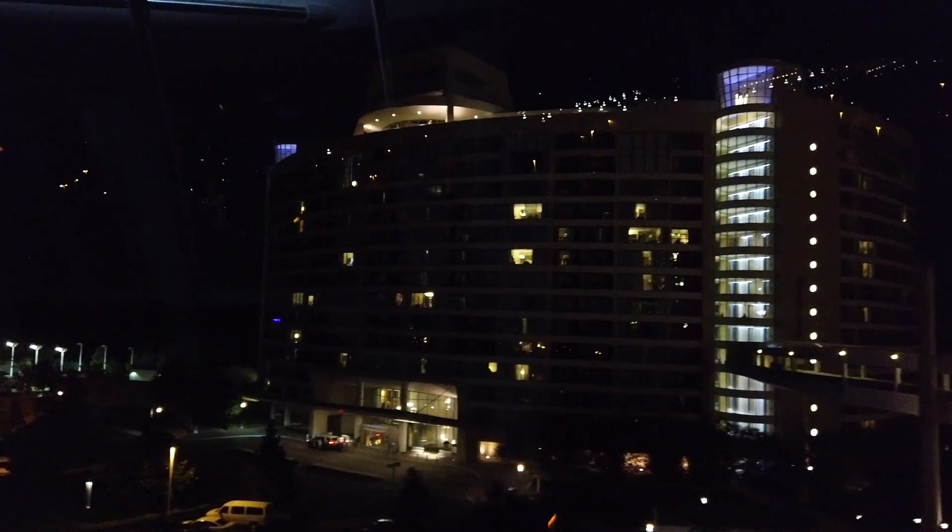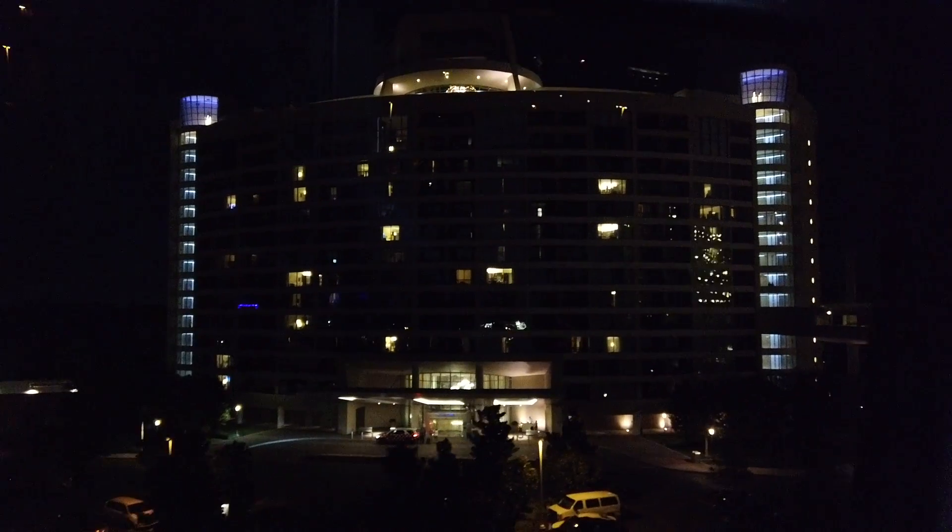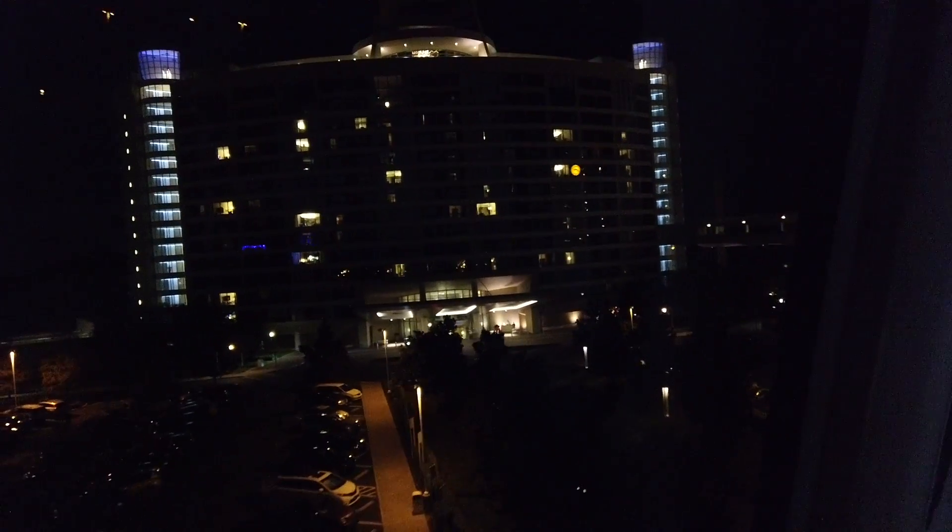The plusher chairs really do help. Right outside there's Bay Lake Tower - it looks really, really good at night. I'm looking forward to staying there one day. Keep in mind I'm on a moving monorail, so the camera is definitely shaking. That three-axis gimbal definitely helps. I wonder what Tron's going to look like at night - kind of matching Space Mountain, all lit up. Riding it at night is going to be one of those things you just have to experience.